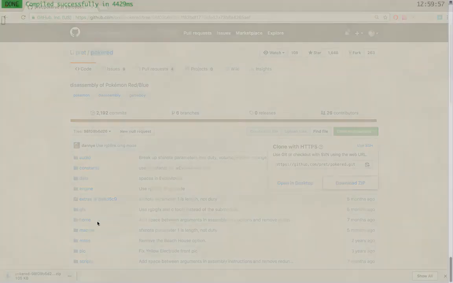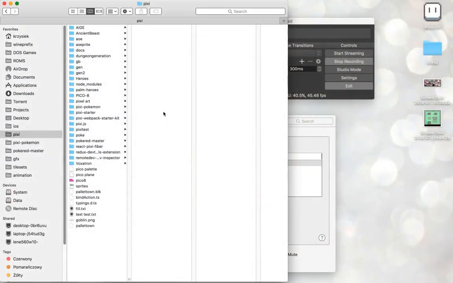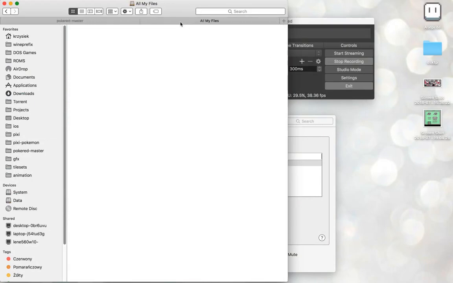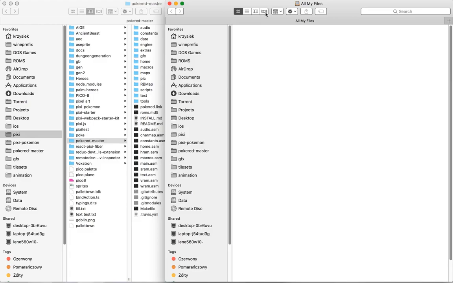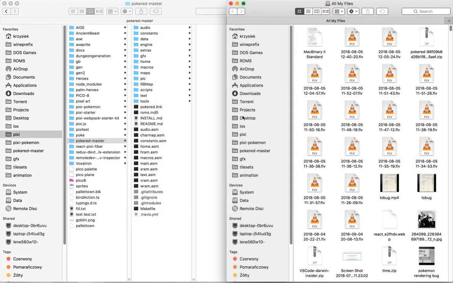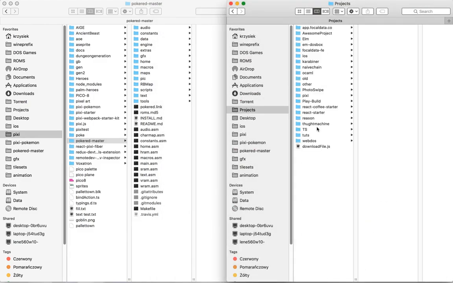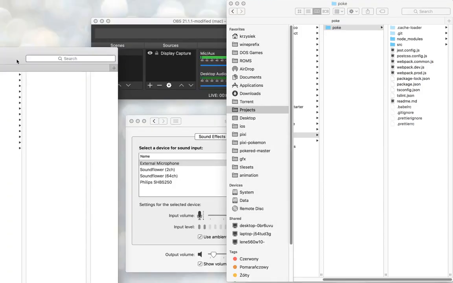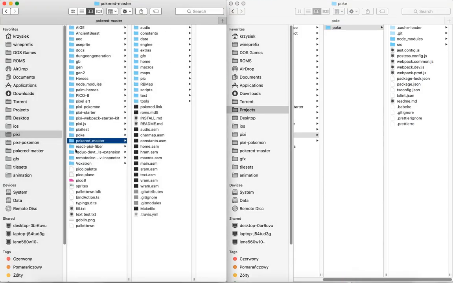If you download it and open the directory that we cloned from GitHub in the first place, this is the Pokered master.